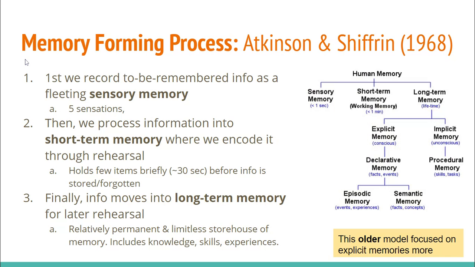So that process that we're going through of encoding, storage, and retrieval, the way that looks was first laid out by the psychologists Atkinson and Shiffrin in 1968. And this is really a three-step process, is what you all should know, right? For us to record information, things start as a quick sensory memory. Okay, so whether it be something we saw, something we felt, something we tasted, something we smelled, or heard, anything like that. So we create a quick sensory memory, and then we process that in our short-term memory, where if we rehearse it enough, we encode it, and it becomes something that is more stored.